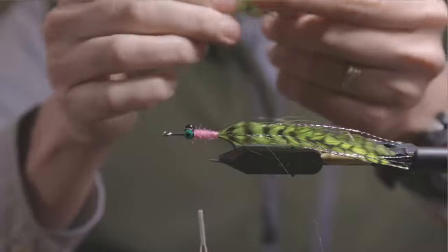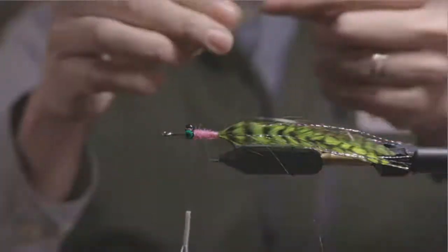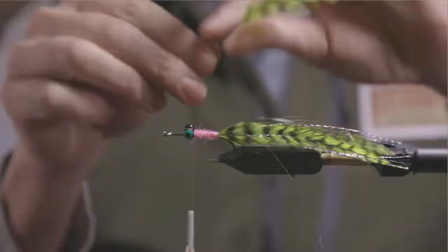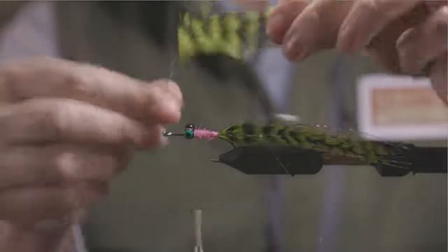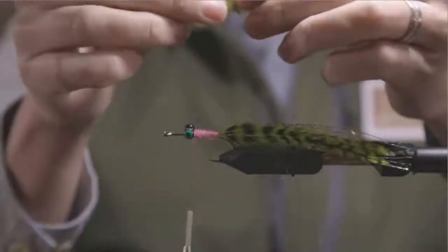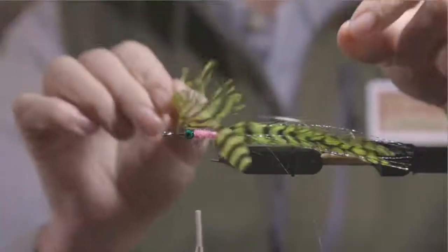So I've got this here, and I'm fine if I've got a little bit of the fluff right here where I started. No problem at all. And to tie this in, so you can see this is a great looking feather for palmering this around. It has a lot of web. That's going to lay back nice.